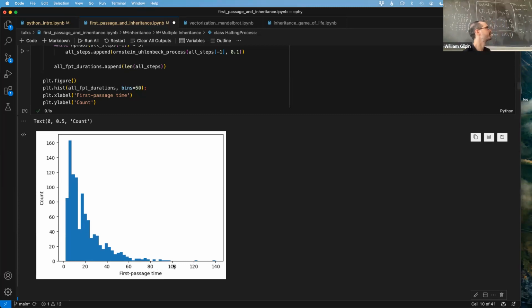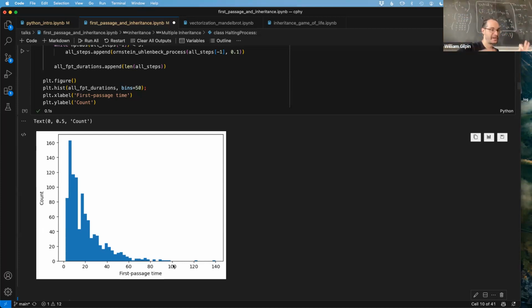This is a storied distribution in physics called the first passage time distribution. This is a very fundamental concept, especially in biology and stochastic processes. It describes all sorts of things. For example, oftentimes I have chemical reactions that only occur when I hit a very specific temperature. Something like the first passage time distribution might tell you how long you expect to wait for my chemicals to hit that characteristic temperature, especially if I have thermal fluctuations.